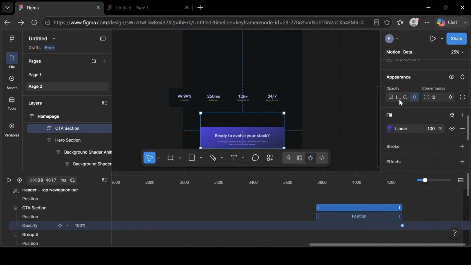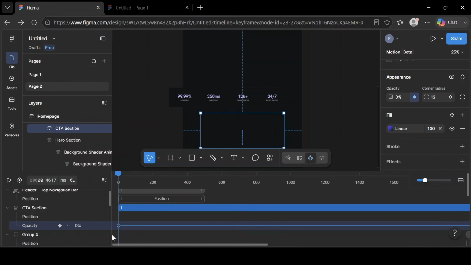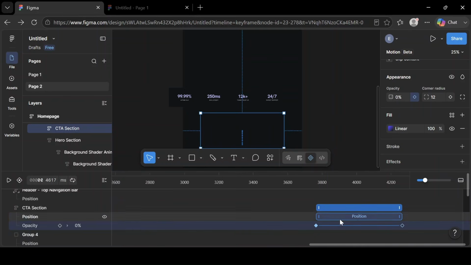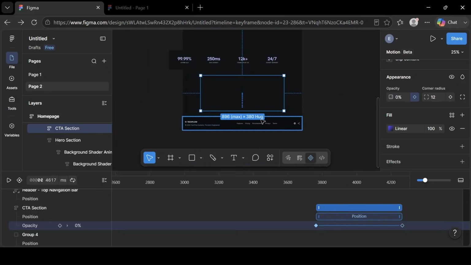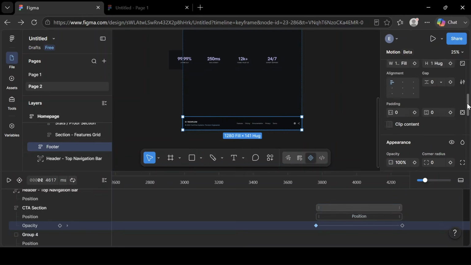All right, so I'm going to reduce the opacity and make it 0, and then we have to go back here, and then we go back and drag it all the way to the starting point. Okay, this way.